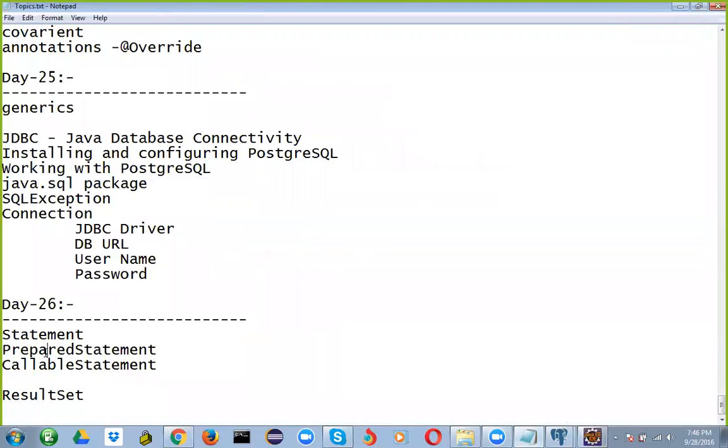The next one is the prepared statement. If you want to repeat the same statement again and again with a different set of values, prepared statement is the preferred thing. Using prepared statement, you can do anything. What we'll do is go for the insertion statement, which means I would like to insert a couple of values.